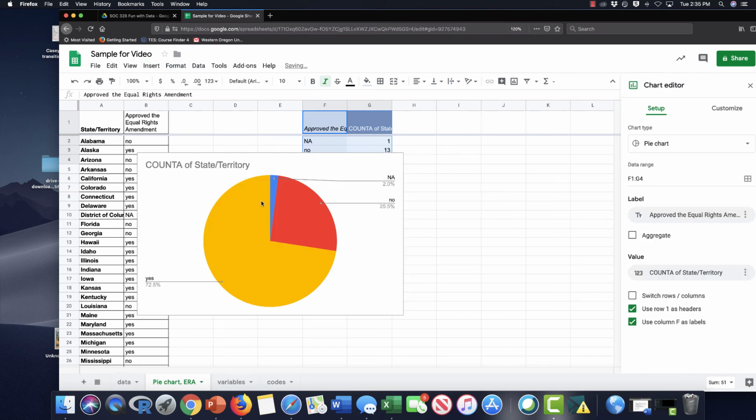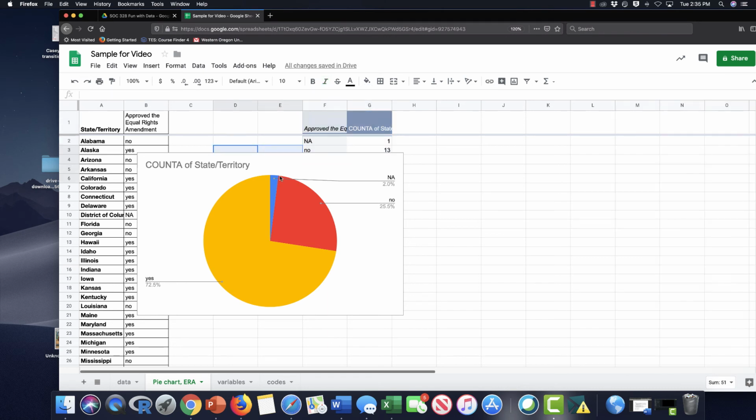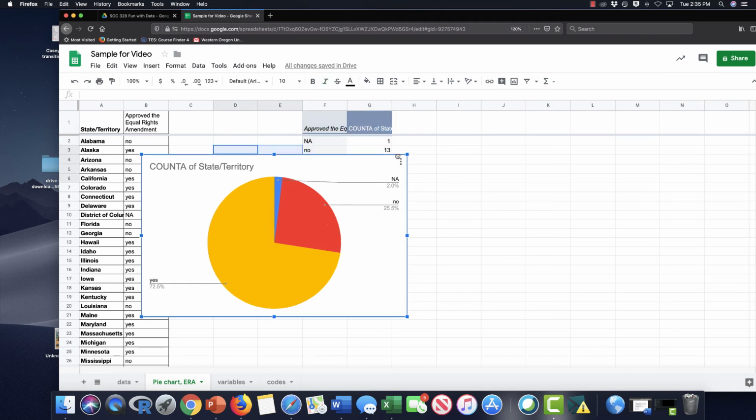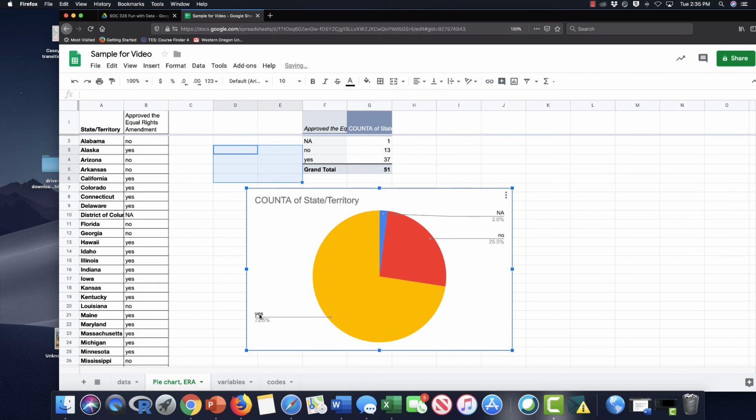Now you'll find when you do this that the yes and the no and the not applicable will make good sense, but this piece right here, the count A of state/territory, not as helpful. It will help if you fix the heading on your column or you fix that title.